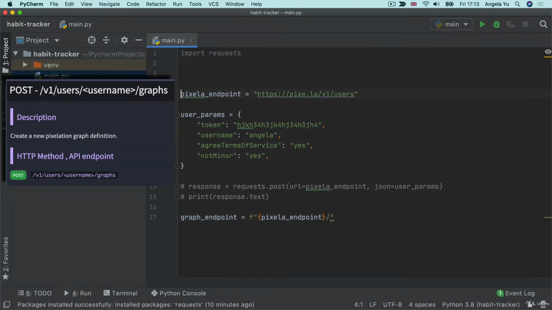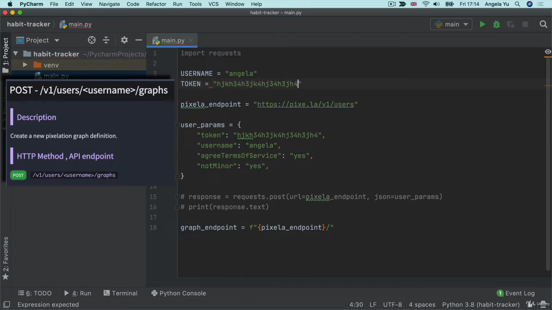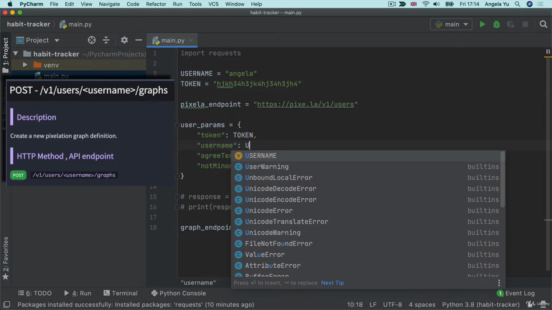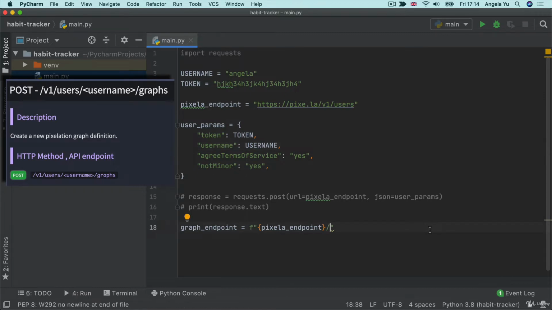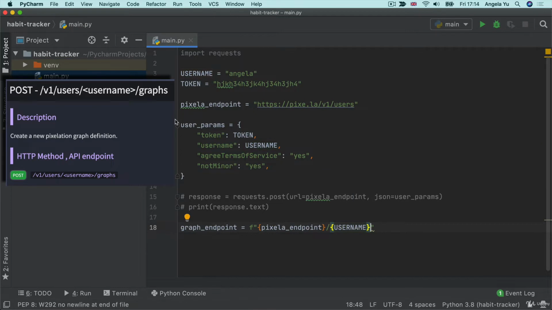So let's take out our username and our token and put it as a constant at the top. Now we can add that in here using an f-string. And then finally, it's /graphs.